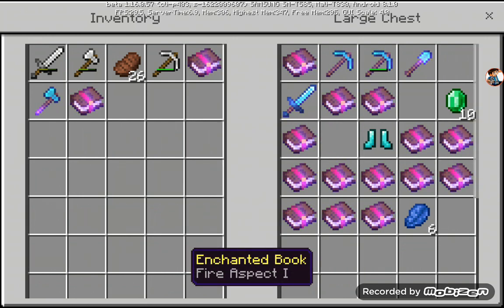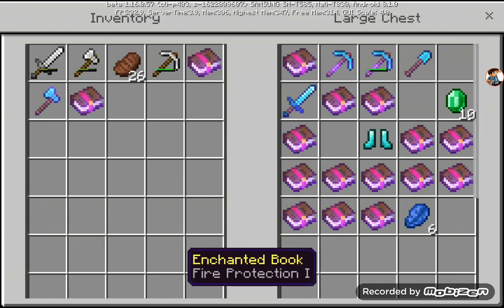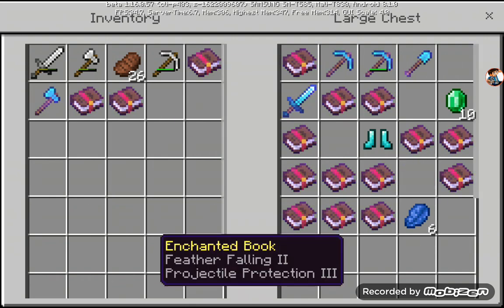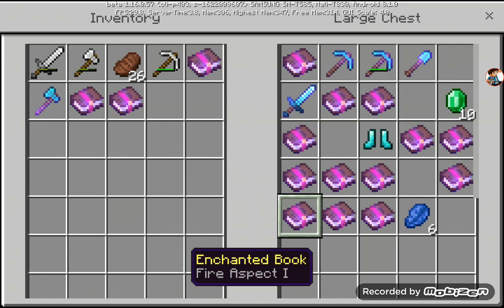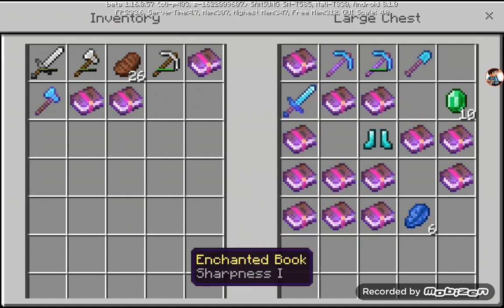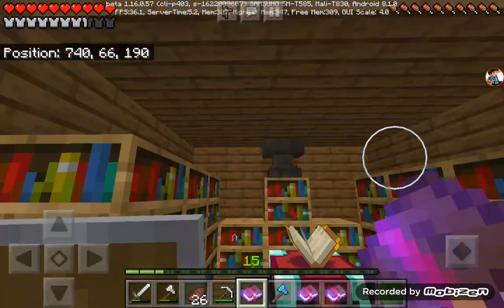Fire aspect 1. Do we have fire aspect? We have fire aspect 2. So no, no. Okay, we need this. Feather falling 2, I don't know about that. Sharpness 1. I guess, yeah, this is just good.